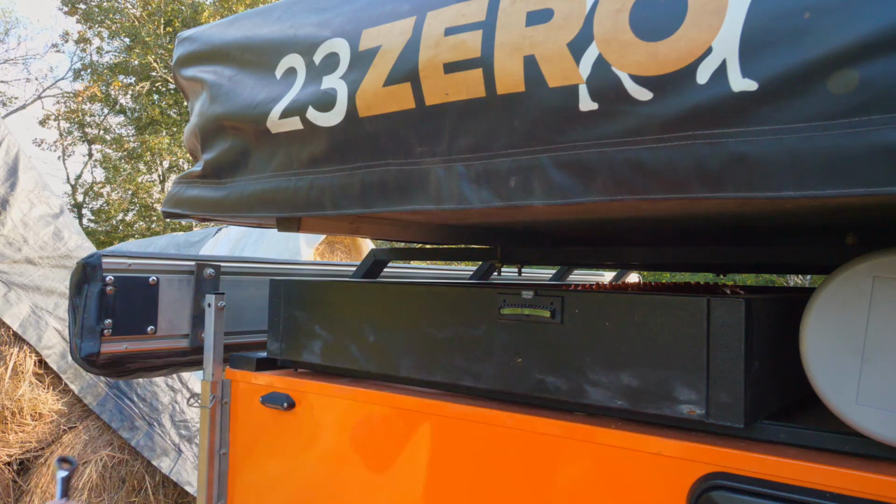Whew, it's awfully hot for October right now. So this tent needs no introduction. You guys have seen this throughout all of season 1. This tent's got about 220 nights in it, and it still looks brand new. Other than just a little bit of weathering, a little bit of fading to the color, there's no rips, no tears, no worn spots, nothing like that. Pretty doggone impressive for that much use, and all the weather that it went through as well. I'll eventually do a review on this, but I don't even know that it needs one. It's just simply performed. It's just done its job. Lots of memories in this guy, but it's time to move on to something a little bit different. So let's get it off.